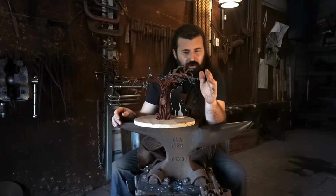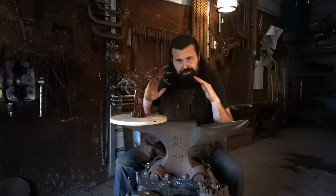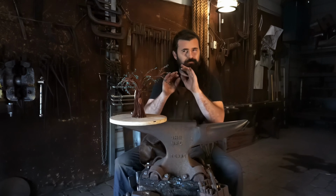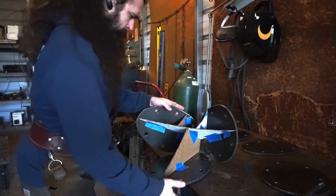Now, the most difficult part of this little hub section there was you have three very different pitches coming together at different angles, but each one had to be perfectly vertical and level all at the same time. Now, I know that doesn't make a whole lot of sense because it's both organic and linear all at the same time, but trust me, it was quite difficult.